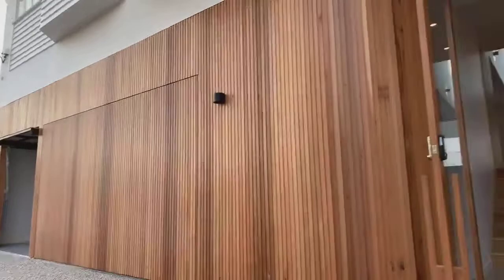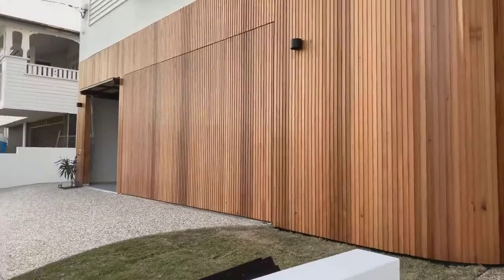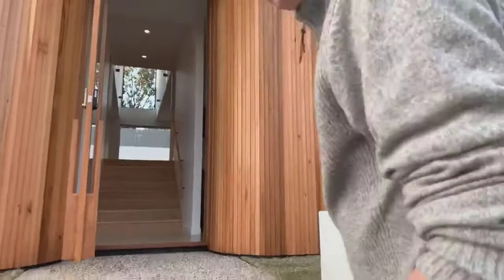Hi guys, just wanted to show you a pretty amazing property, almost finished — pretty much lock-up and ready to go. This is the outside of it so you can get a bit of a view from there. These are three-way car doors here and they'll open up. Have a look at this finished development property.